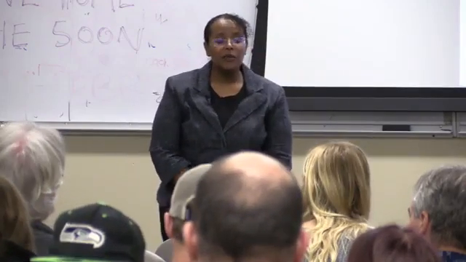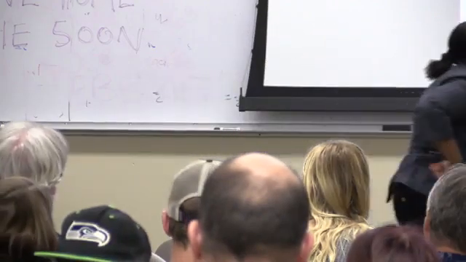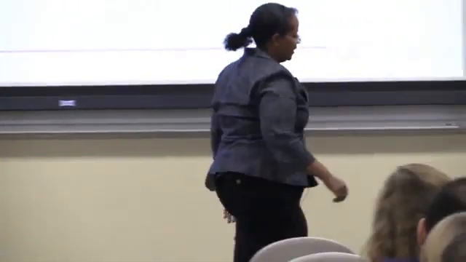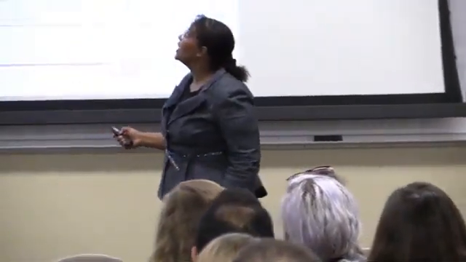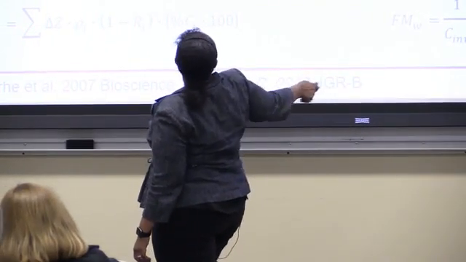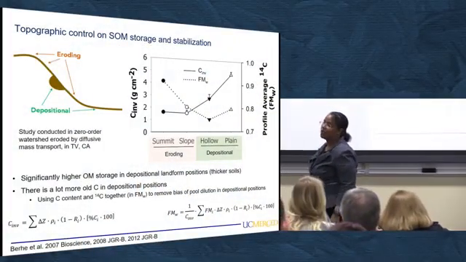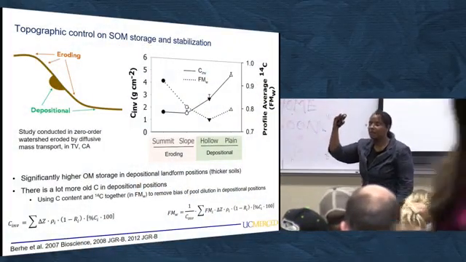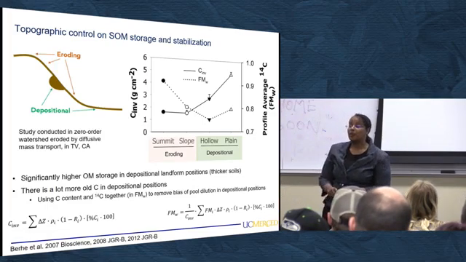So we've actually looked at landslide scars. One of the depositional settings that I showed you earlier, the hollow, one of the 2 depositional settings at the Tennessee Valley site, is actually a landslide scar that has been infilling for about 13,000 years or so. This one, that's why it's marked like that. It's a landslide scar that has been infilling for 13,000 years, and soil has been building up because of erosion and carbon accumulating there. And actually, that is a pretty strong sink.